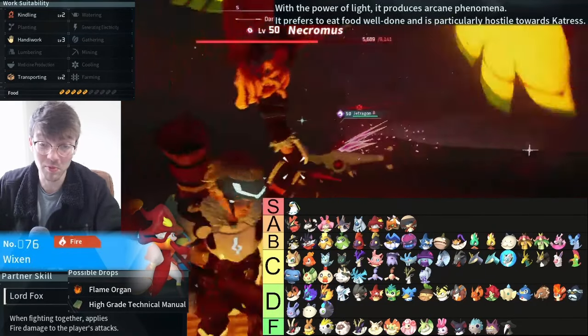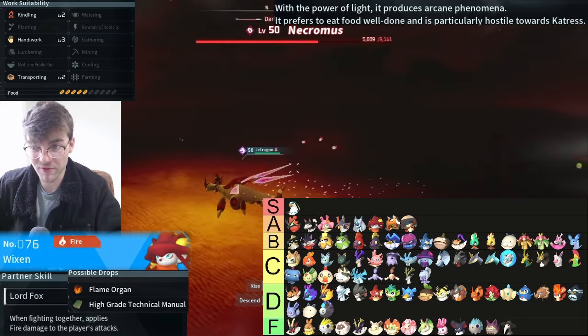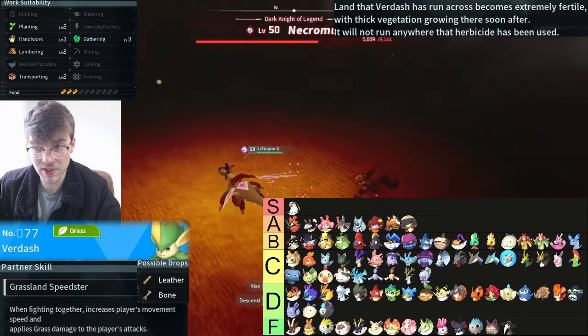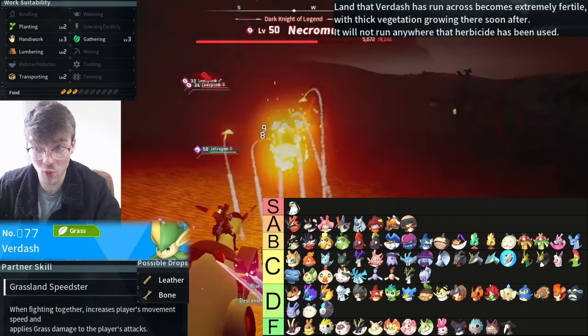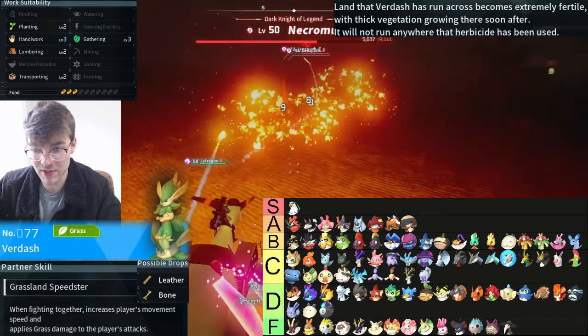And it's a fighter, beautiful to bring on trips. Probably not much stronger than Bushy though. Coming in with that Vern Dash, which I think is the Wixen grass form. Increases the player's movement speed while fighting together. I didn't even know that was ability. Another great partner skill I missed. And beautiful abilities for the bases.